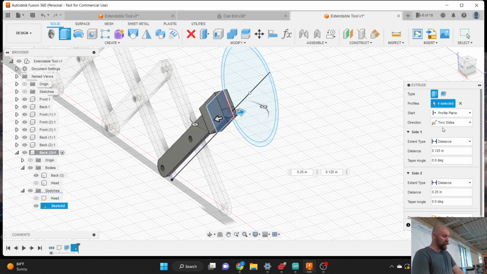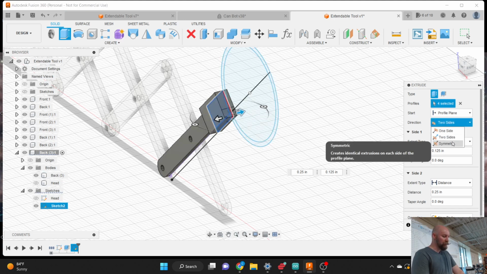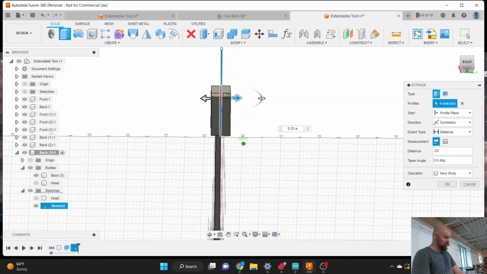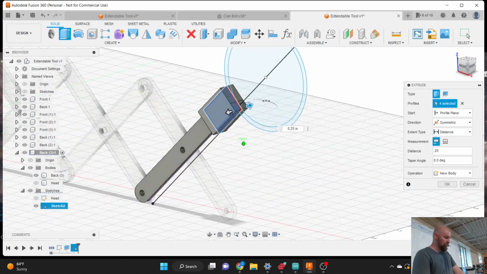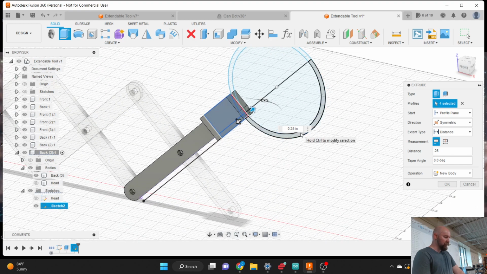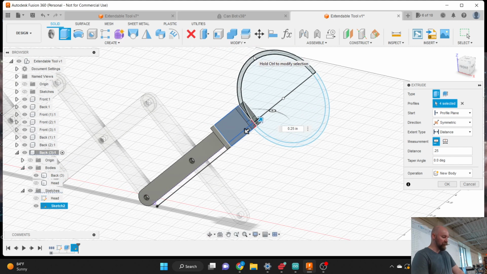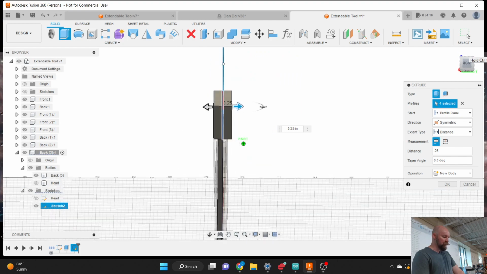So my first thought was, instead of extruding each side a different amount, we would do it symmetrically, and then this would be a body that we could just repeat on the other side. But I suppose we could correct it after the fact.